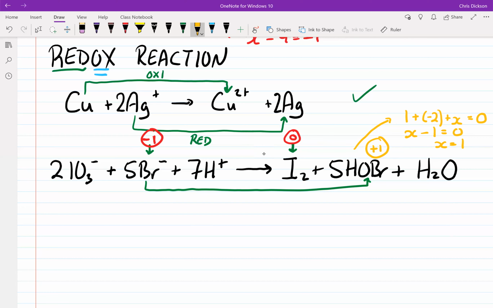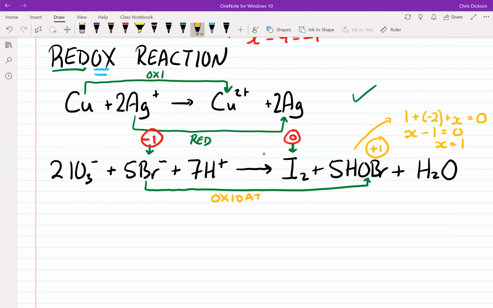So that would mean something happened to the oxidation state of it, which means it's gone from negative to positive. So did it gain electrons or lose electrons? Well, it would have had to lose electrons to do that. In fact, it would have had to lose 2 electrons to do that. So this is definitely LEO goes GER, right? So losing electrons is oxidation.